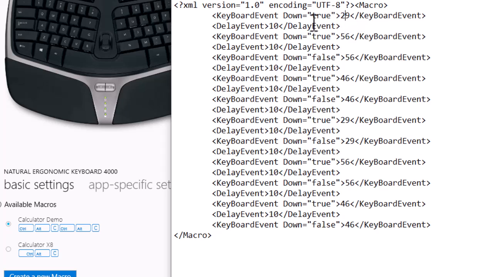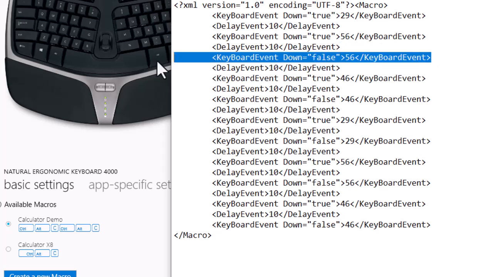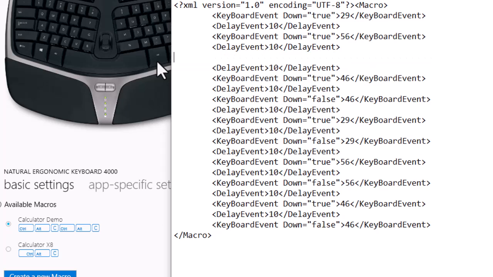We're going to leave that one down as true. Okay, and then 56. We're going to leave this delay event. Then the next one is 56 down true. So I'm going to take off this one right here that says down false. You see that? I'm going to just simply remove that one because I actually need it to stay down for a little while. Okay.